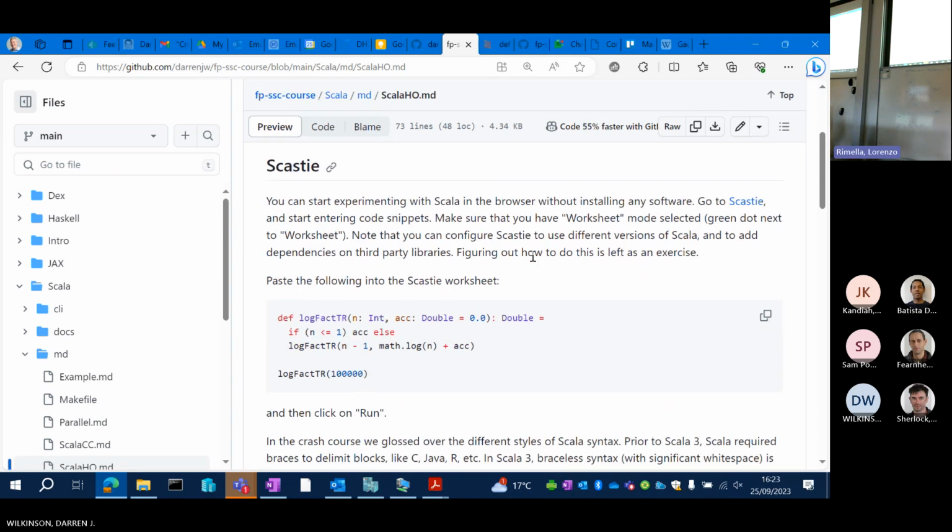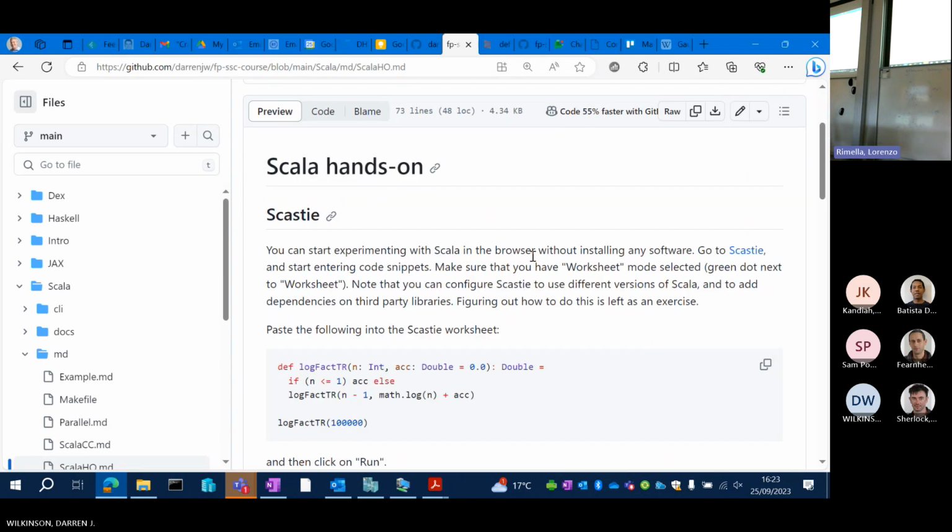So if you haven't installed Scala, you can still play with it, right? Because you can just go to this Scalable website and that just allows you to play with Scala in the browser. So if you're just playing around, then you don't want to bother installing Scala, but you just want to try writing a few lines of code. You can do that with this website called Scalable. And you just copy and paste in that code, run it, that's fine. But if you do have Scala installed, you can just run a Scala REPL and start pasting code into the Scala REPL.